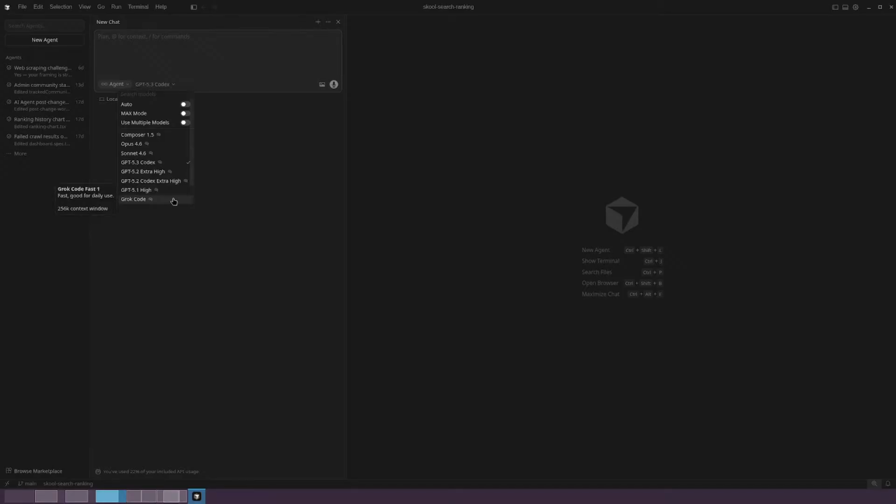There are a bunch of new models here. We have Kimi K2.5, Sonnet 4.6, GPT 5.3 Codex, Composer 1.5, and so on. So yeah, a lot of cool new models to try out.